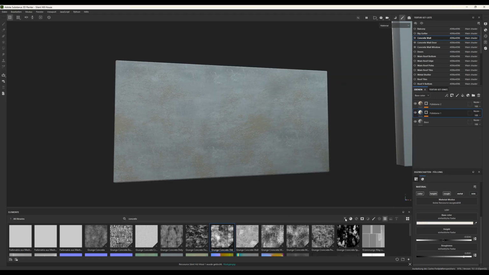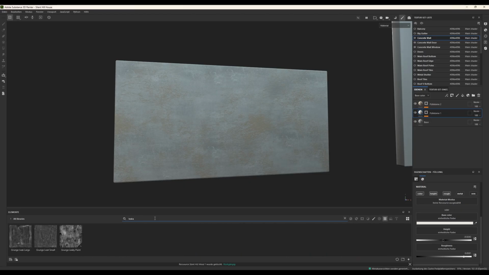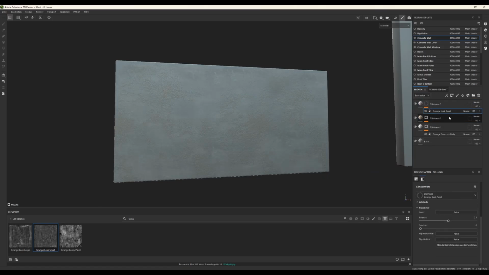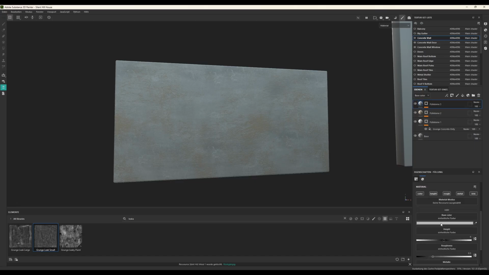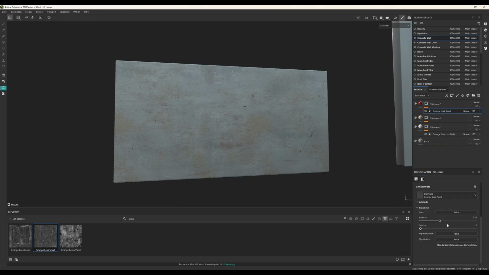We can also do like some leakage. Let's see, this one here. So get another fill, get this leak small, and then let's do red just to see what is going on.